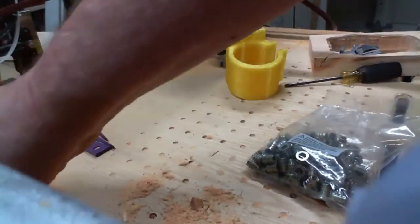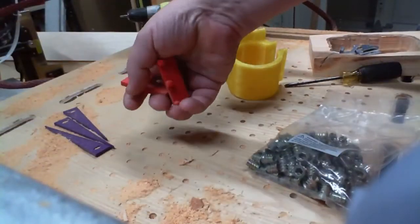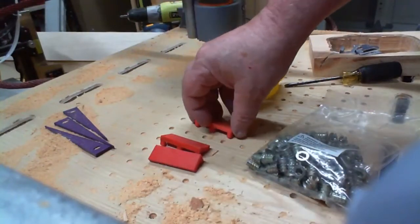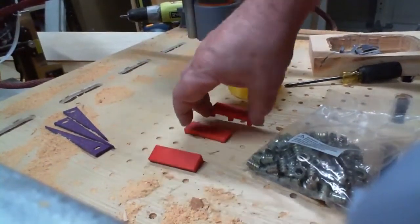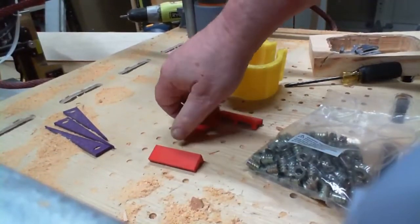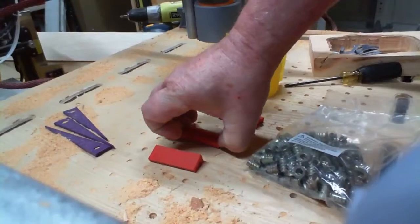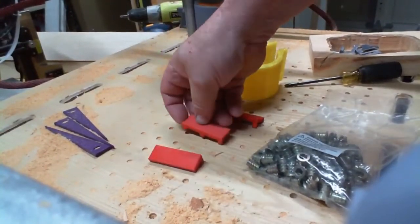So I'll point out some of the things that I built here in the past that I may or may not be using anymore. These little blocks here were my stops. And they fit in these holes, which are drilled on 1-inch centers. So they would wedge down in there, and you had them up against the pegs, or you had a little spacer so you could reach close to the next set of holes. And that gave you pretty good adjustment for just wedging stuff in.